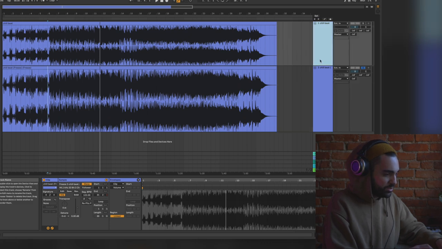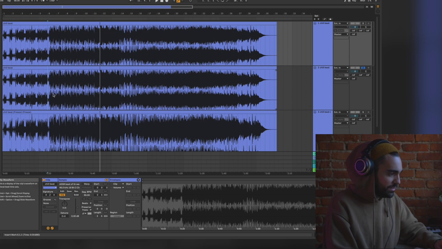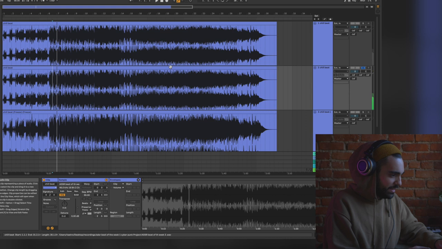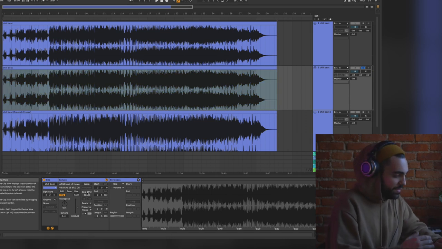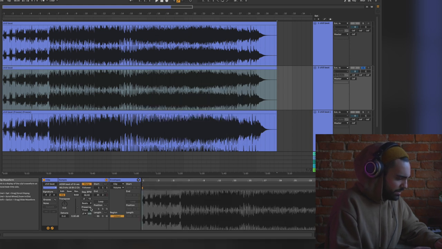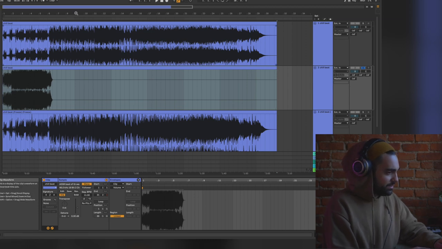Now let's do this to one more degree. So I just duplicated the original one, so this sounds plain clean as it always did. And let's do the same thing to it, but let's shrink it even more, and then we'll have to stretch it out even more. Yes, we'll warp it. We'll go ahead and go into repitch mode, and we'll shrink it way down. So now we're at about, I don't know, like a sixth of this?